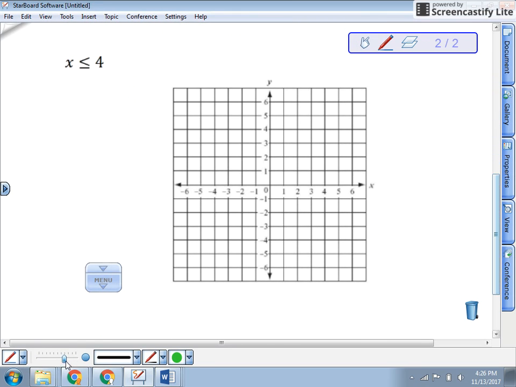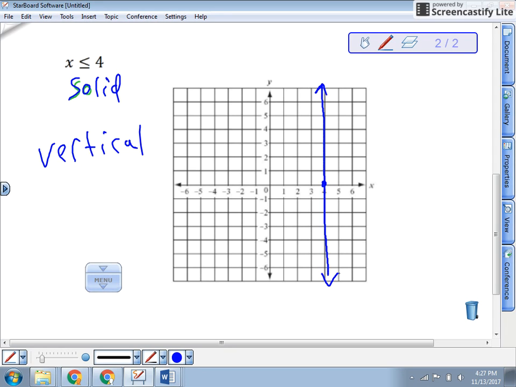Now, believe it or not, this is slope-intercept form. Hopefully you're getting used to recognizing this. It's going to be a solid line. We'll use blue here. Now it's x is less than or equal to 4. That is a vertical line. Remember, this is how vertical lines look. So x is less than or equal to 4. So here's 4. It's going to be a solid line, and it's going to be vertical. So my graph looks something like this.